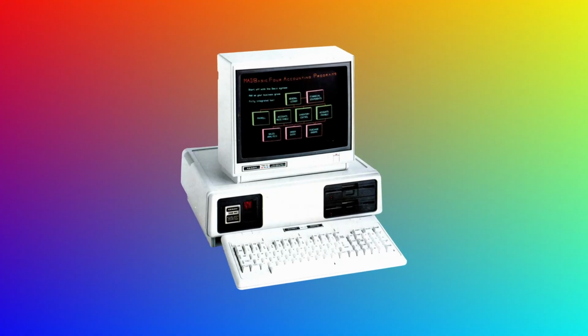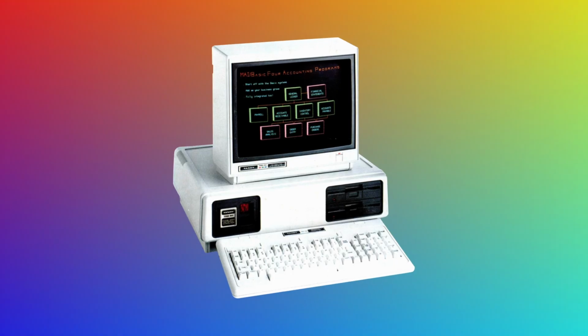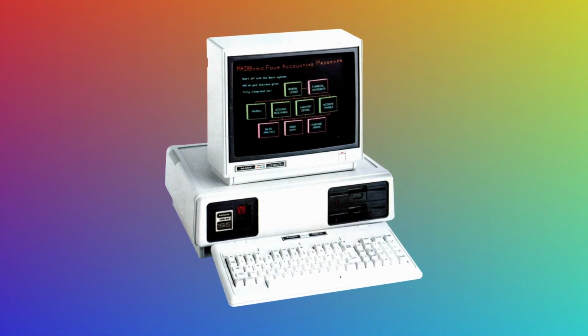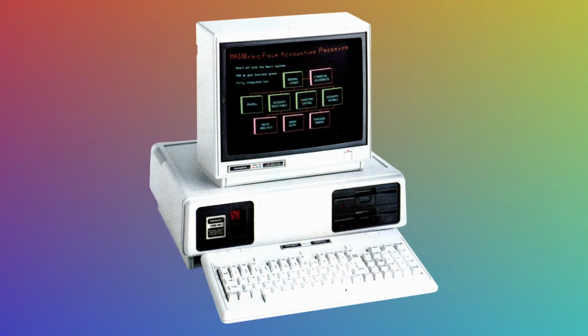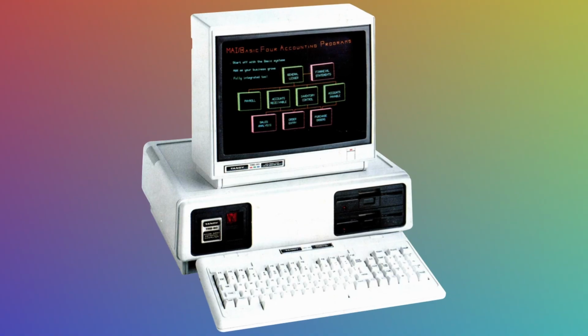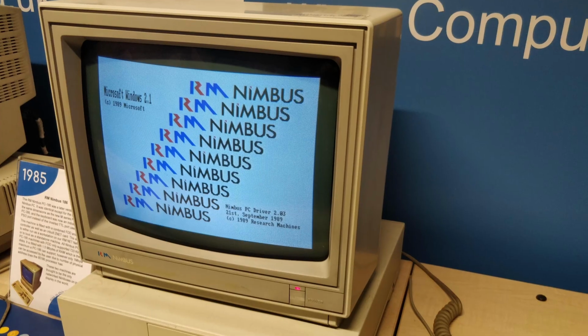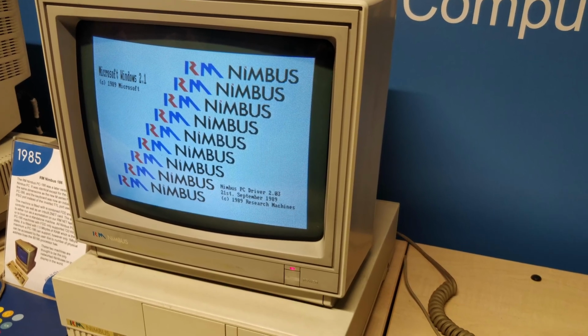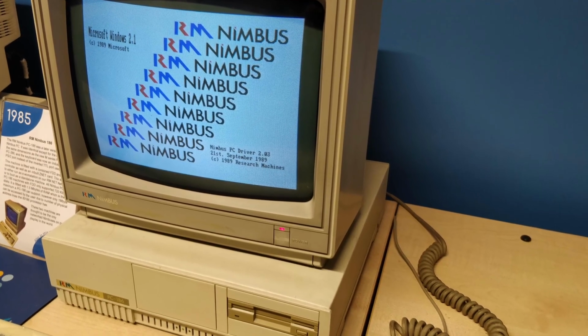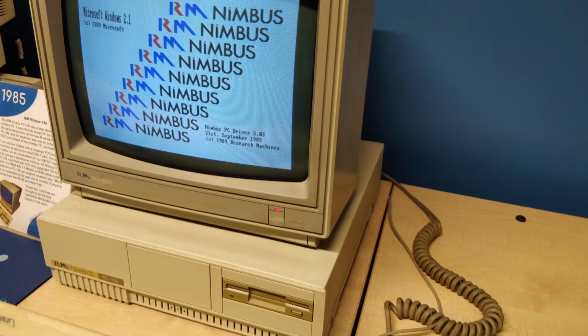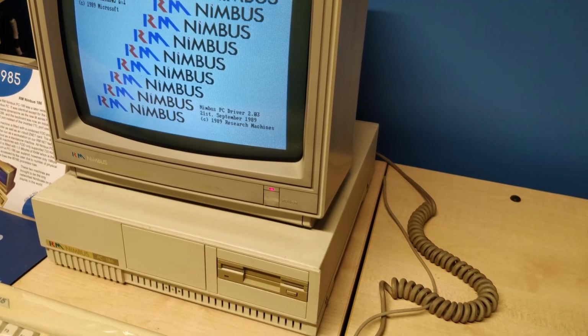Now, some early x86-based clone machines like the Tandy 2000 did move the graphics memory higher up, or allowed DOS to use everything up to the beginning of the CGA base address at 0x8000. And this gave more memory for well-behaved DOS programs, or those which only needed CGA, at the cost of compatibility with less well-behaved ones, and that's a problem. So, other than the RM Nimbus, which had a very specific UK educational niche, most of these flopped, because inability to run the complete library of PC software outweighed an extra couple of 100 kilobytes of contiguous memory, especially when 640K was still just about enough for anyone.